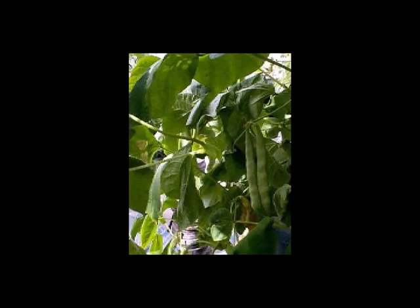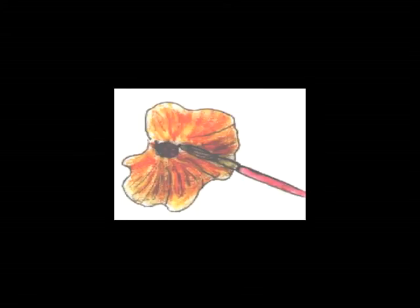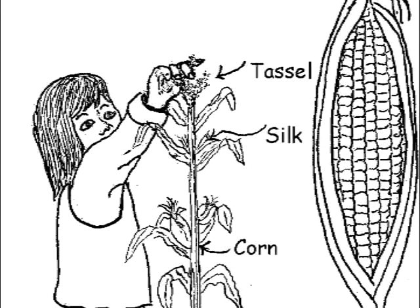Some of the vegetables, such as beans, need to be staked or put on strings to provide support. Some of the vegetable flowers, such as squash, need to be pollinated by hand. Take pollen from a male flower without a bulb to a female flower with a bulb behind it. A paintbrush works well for this. Corn also needs its top tassel shaken to pollinate the silks of the corn below.